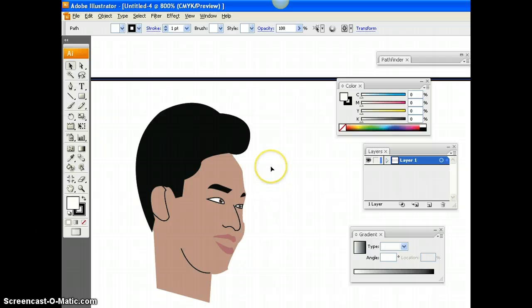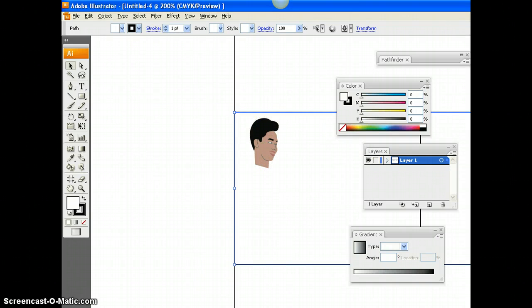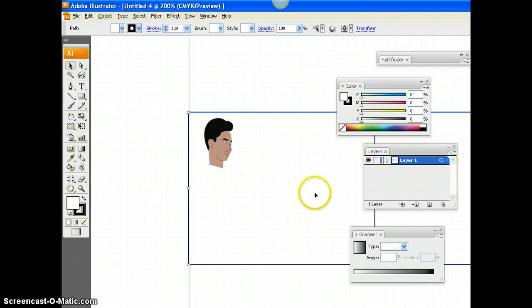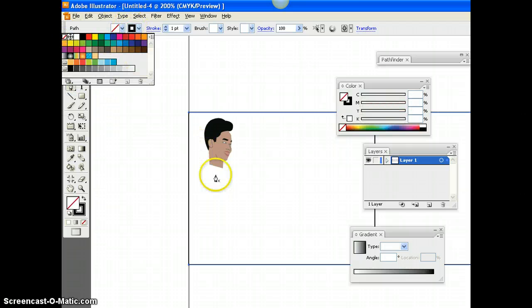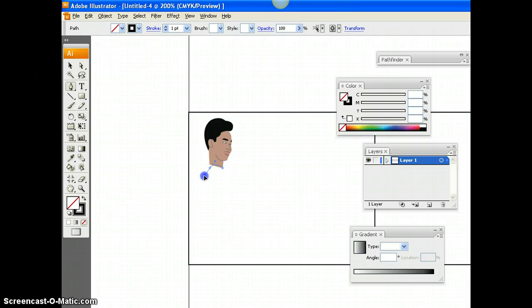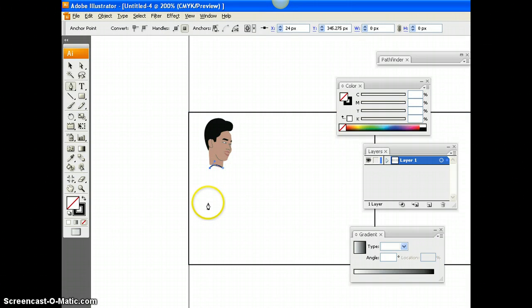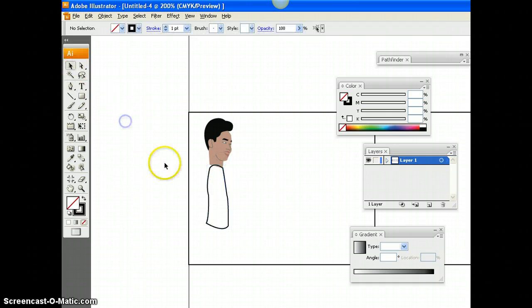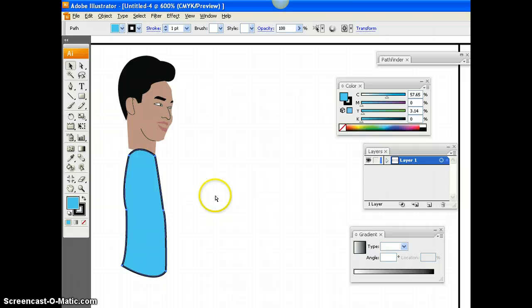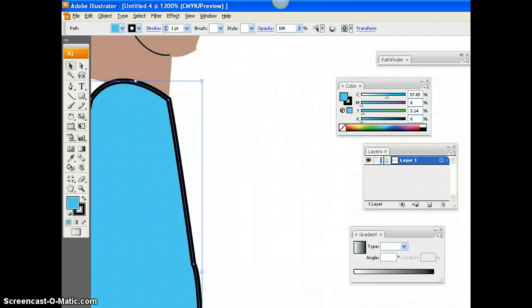That's better. Okay? So we've got Kenny, and now I'm going to start drawing his body. Again, I'm going to use the pen tool, no fill color. I'm going to use black as my outline, and I'm just going to try and imagine the shape of Kenny's back, kind of the curve of the back, and we'll just come kind of up here a little bit, and something like that.